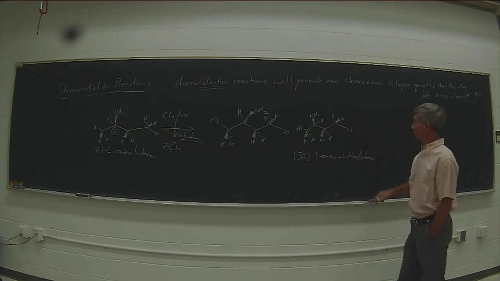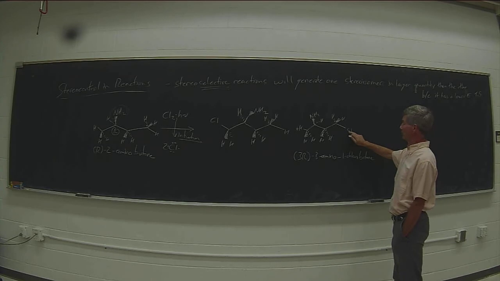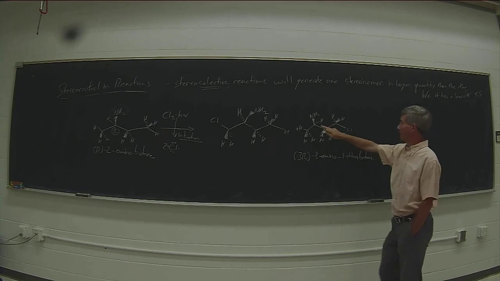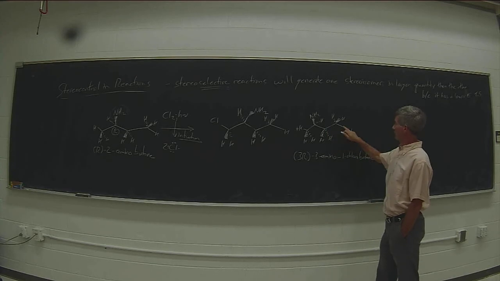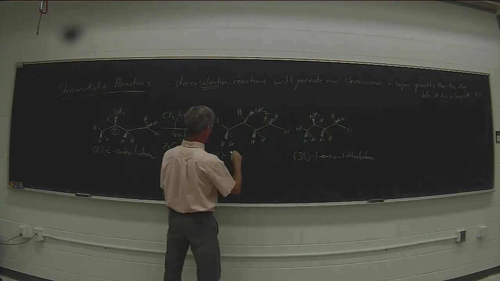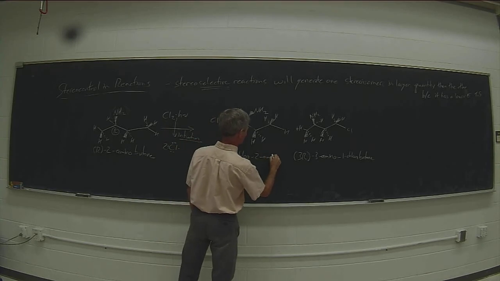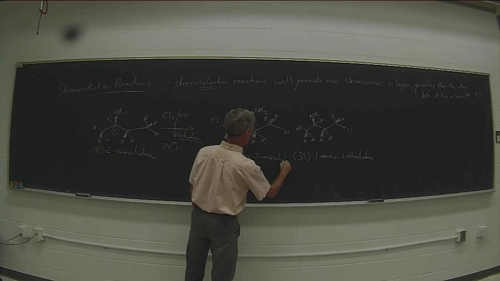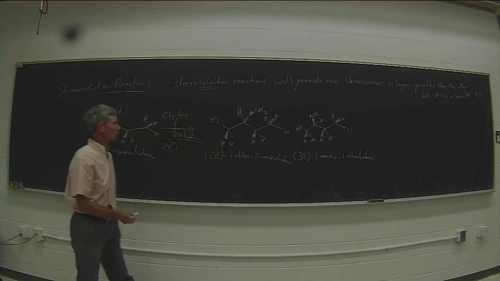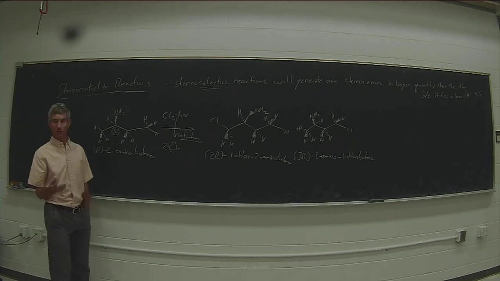In this case, I would renumber it because now this carbon has something attached to it, and it would be preferred to get to the first attachment sooner rather than later. So this would be 1, 2, 3, 4. This would be 3R, 3-amino 1-chlorobutane, whereas this would be 2R, 1-chloro, 2-amino. And we would expect to form them in roughly equal quantities, because in both cases it's a primary hydrogen that's reacting.